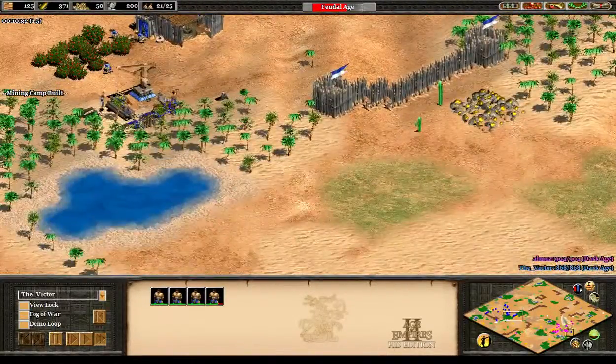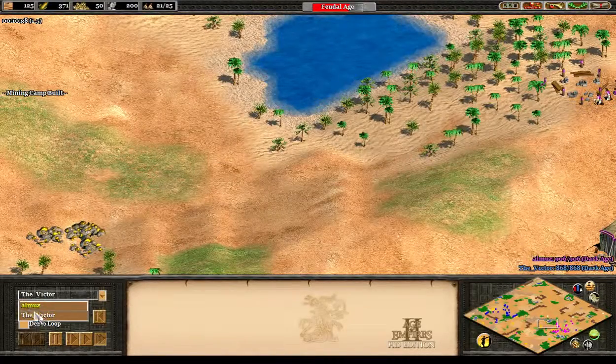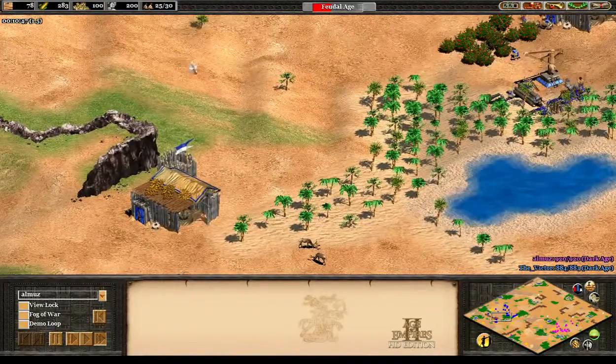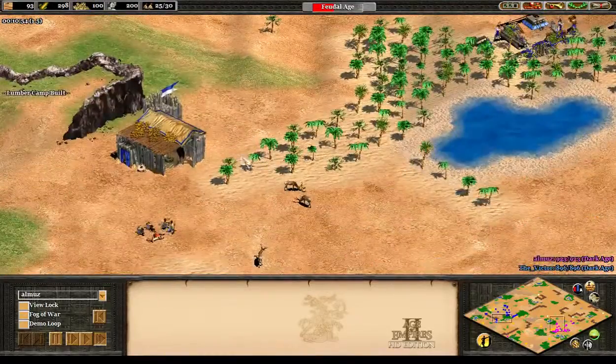However, the victor doesn't have a barracks up yet, and neither does Alma's, and this is one thing which I really need to stress, I think. You need to get your barracks up before feudal. If you plan on going for a feudal age rush, you need to get your barracks up before feudal.